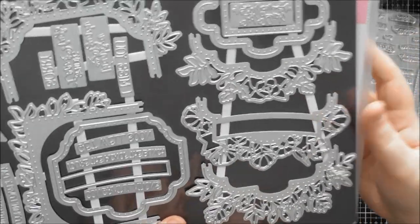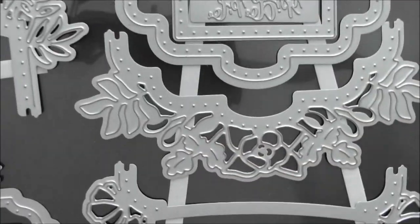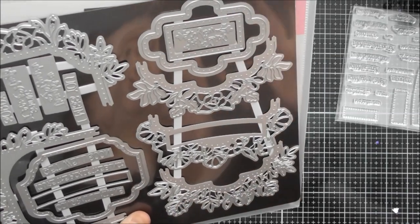So what's going to be the best way to show you this? I mean, I have used all of them, so on all of my samples you will see all of the designs cut out. So this one, I think they're mostly symmetrical actually. Oh no, that one's not symmetrical. Okay, I don't think they are symmetrical.